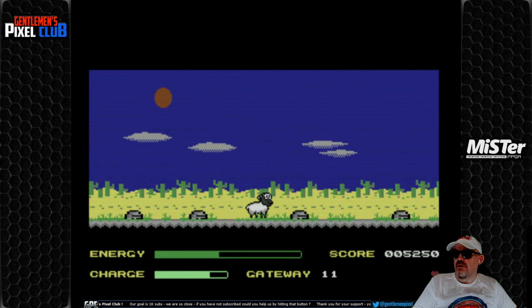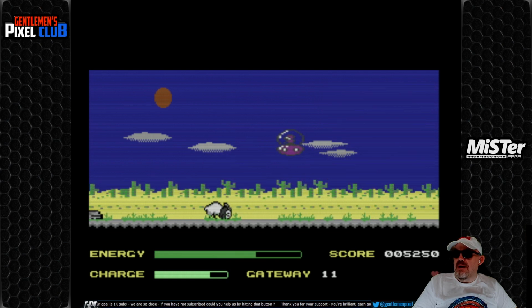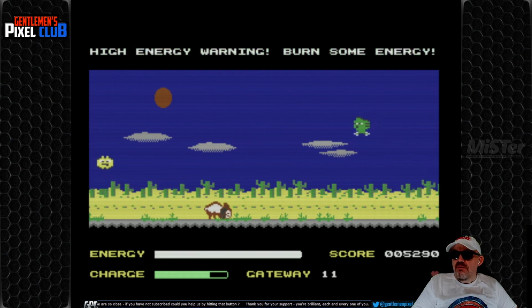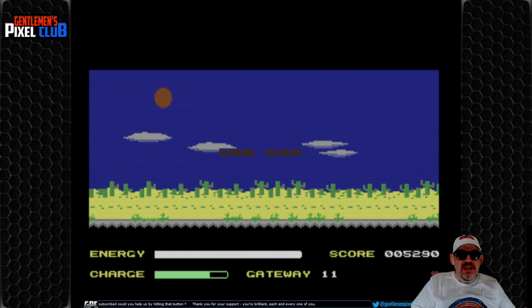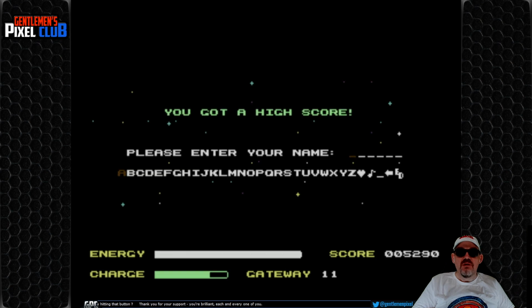Grass, thank you. Go. When you get snagged a little bit and your energy is dropping and you're using energy when you fire as well, there's just so much to manage. Oh, I burnt him out. He had too much energy. There's only so much energy you can manage. And then, boom, I blow him up. All right, 5290, we are absolutely on the high score here.